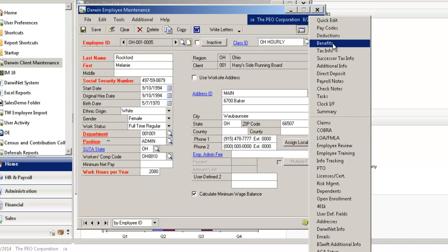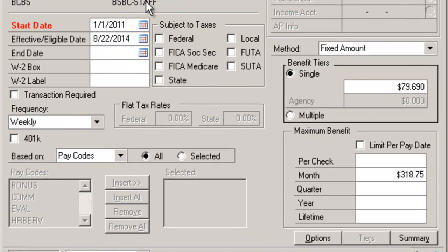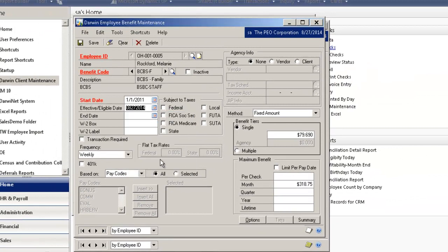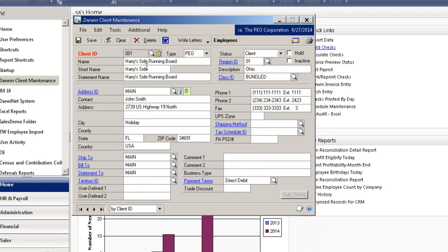I'm going to change one of her benefits effective dates just so we get that workflow to kick off. She's on a Blue Cross benefit plan that's all come from a master plan setup. It's filled out the dates for us, but I do have the ability to manipulate the date because I have security privileges to do that. So I'm going to change her effective date to 8/27, and that's the date of this recording. Once I save this, it's going to kick off a workflow notifying Melanie she's become effective for benefits, eligible for benefits, can go through the open enrollment wizard, etc. So we'll see that notification being sent out.